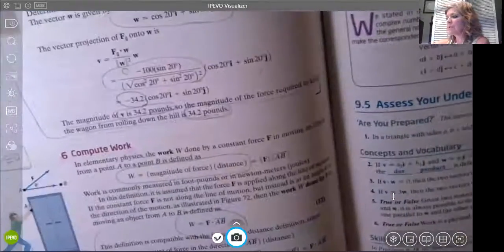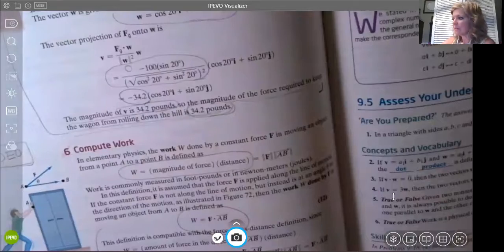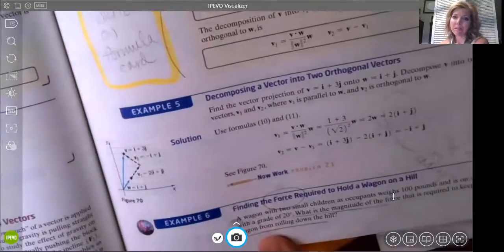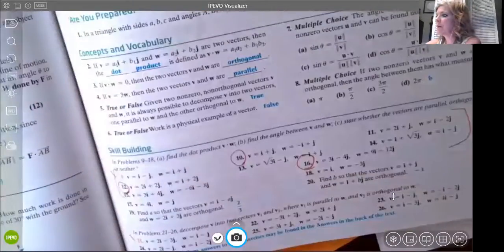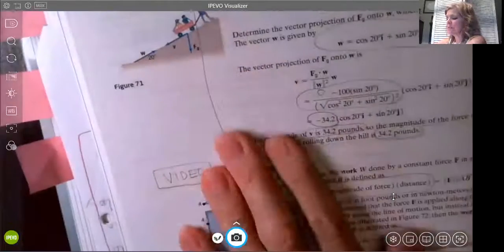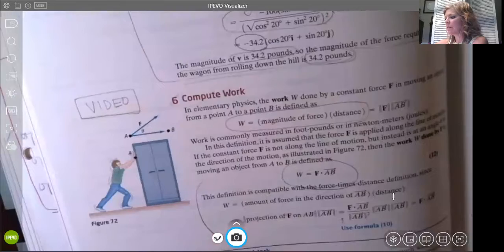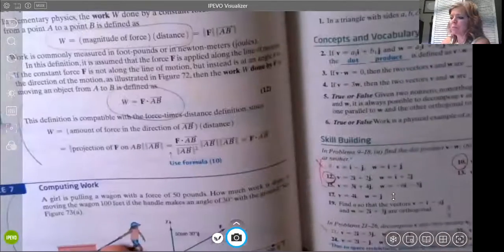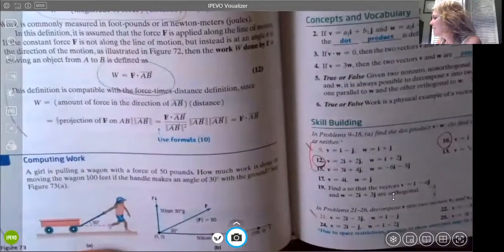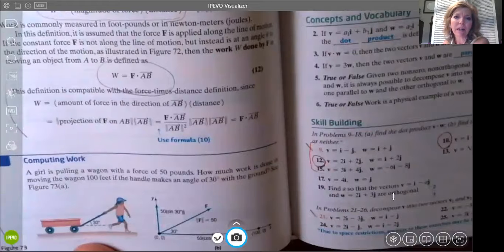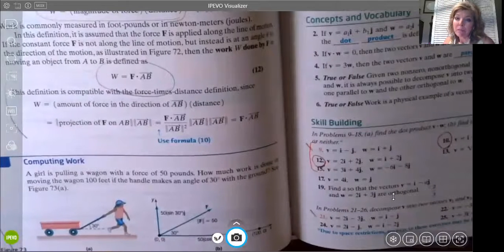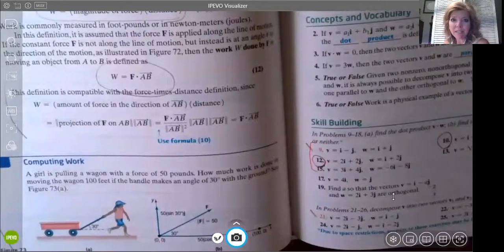And then there were a couple of word problems. I have drawings on the test, but here's a great word problem, example 6, when you're talking about a wagon. And here's a picture. And here's how to compute work. You really need to spend some time on the word problems, like even down here, example 7 at the bottom of page 628. It's a really big, involved chapter 9 test, but it's the last test, and then you can focus on the final, and maybe you're kind of doing both right now.